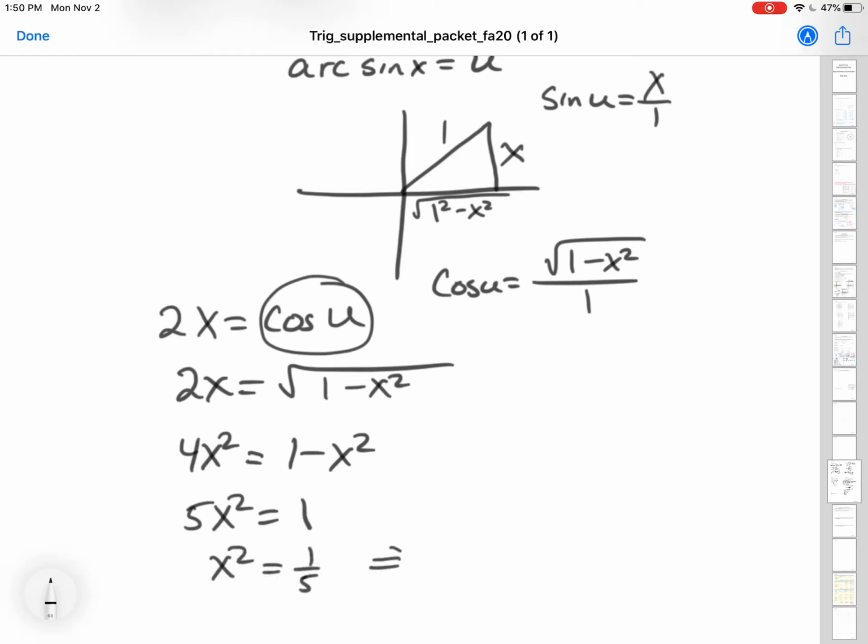So you know what's next. You're going to take the square root of both sides, remembering your plus or minus over here. And they won't have that. You know that. They're going to have a rationalized denominator by saying root 5 over 5, plus or minus. So you should have two answers out of that.